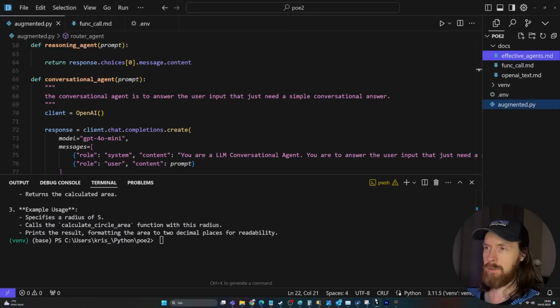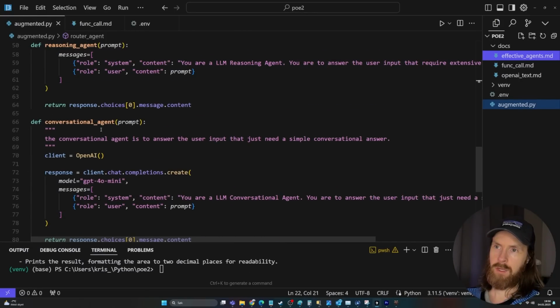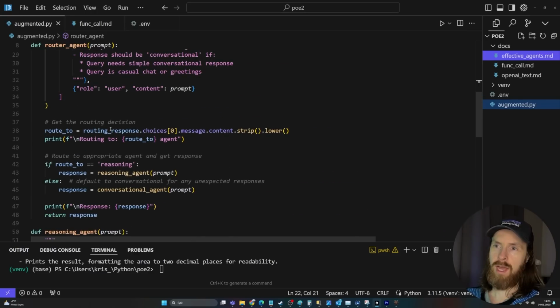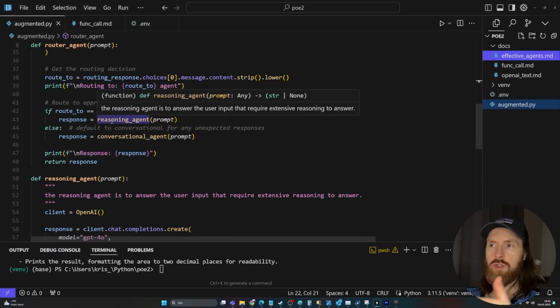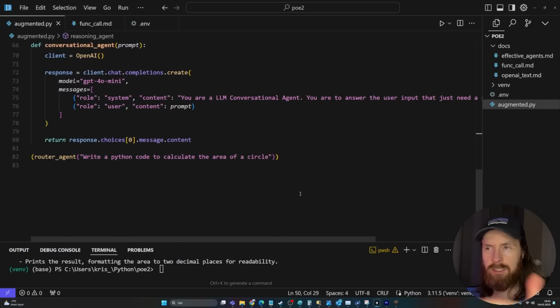What we didn't do here is, like I said, instead of having conversational agents, we could have different prompts. So this router decides what kind of prompt the input should be sent to. That is also something you can do, and it's not so hard to set up. But I think this shows how we can create a simple router that diverts the input where it's most likely to get the best, cheapest, or most optimized response.